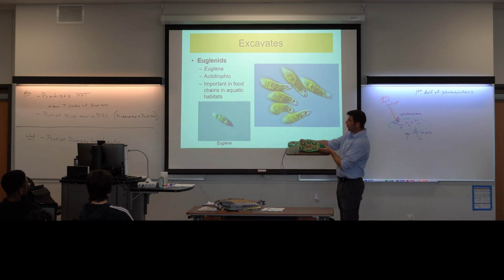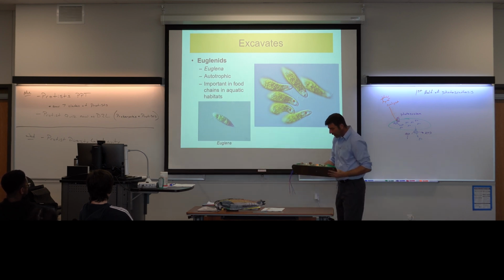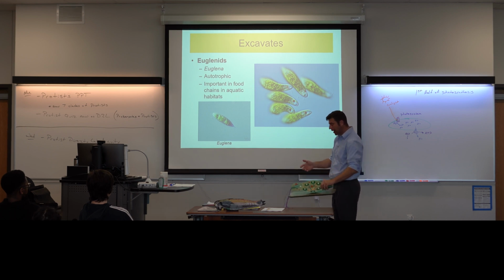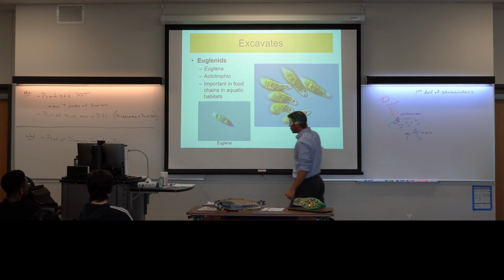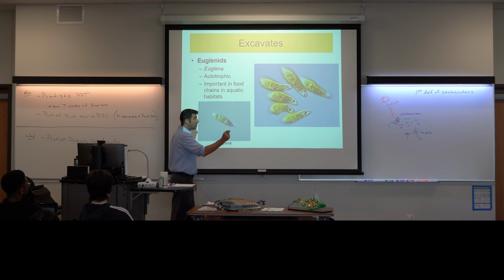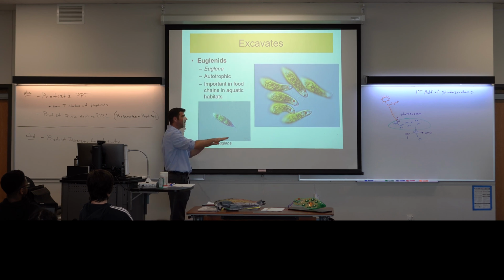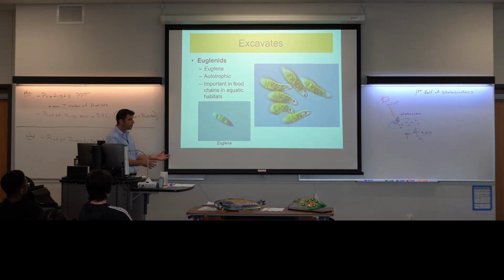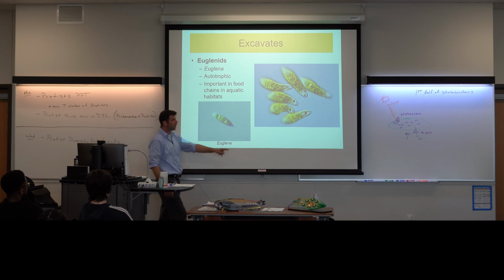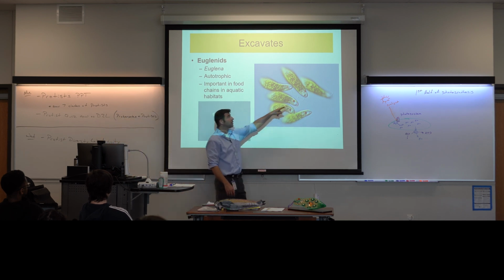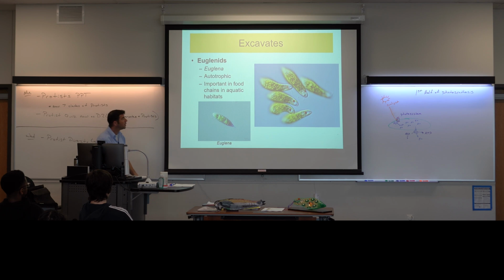It's this eye-looking structure on the model. We said it equates to about 10% of your eyeball, so it can't form an image at all, but it can sense the presence or absence of light. It can move towards bright light or away from bright light and dial in how much photosynthesis is occurring. So part plant and part animal. It has that little flagella that it can move around and adjust how close it is to the light. These are all over pond water.